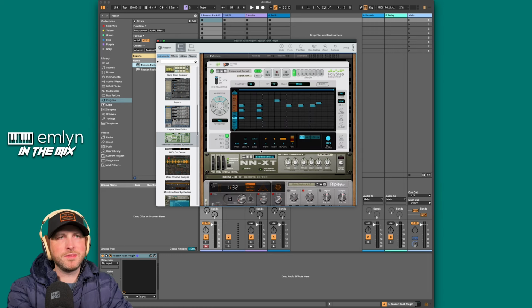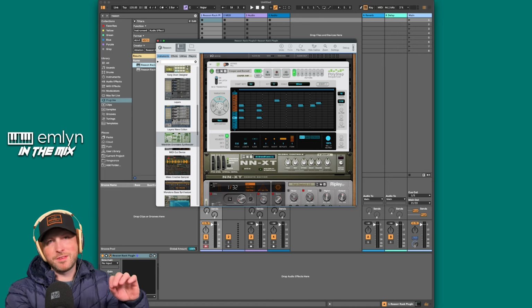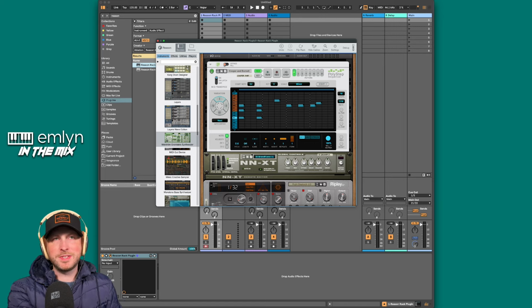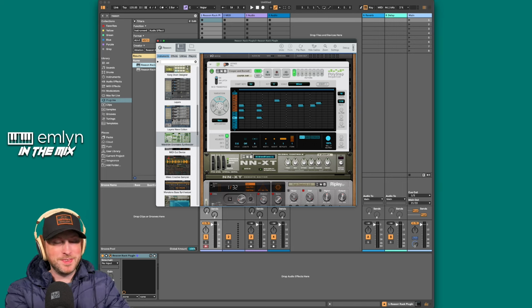Anyway, that is Reason 13. Just a very quick look at it and why I love Reason and this upgrade. Big shout outs to the Reason Studios team for letting me check this out. And just love it. That's why I love it. It's freaking amazing.